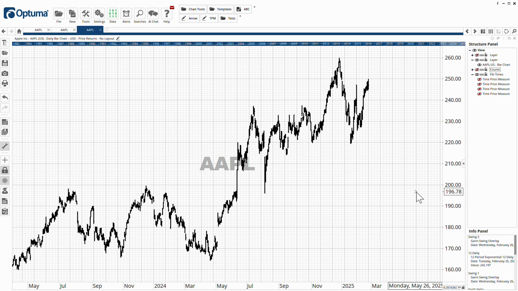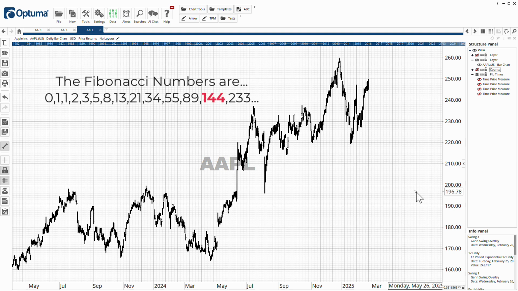One of the other things that Gann mentioned in his writings was that at one point he said the number 144 was his greatest discovery in trading. And of course, the number 144 is a Fibonacci number. It is the first and the only Fibonacci number that has an even square. 12 times 12 is 144. None of the other Fibonacci numbers from 1 to infinity are even squares. So the number 144 is prolific in markets if you know to look for it.